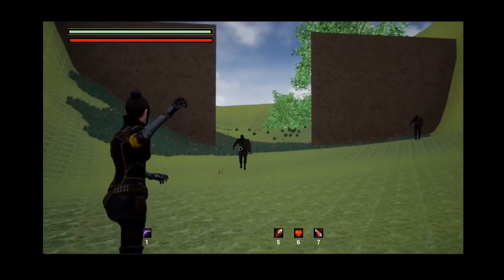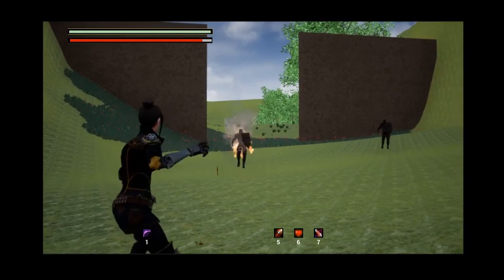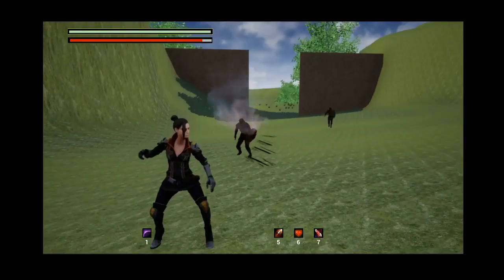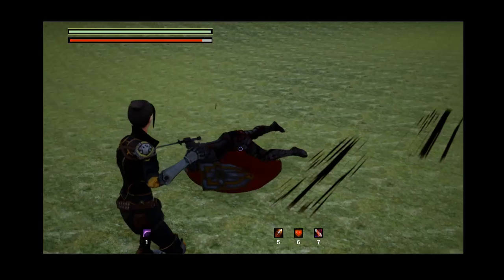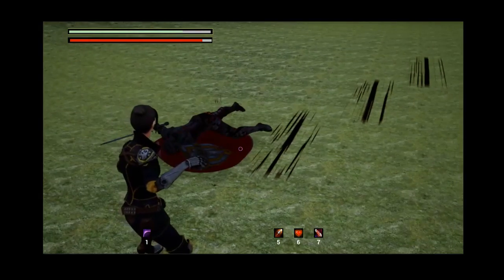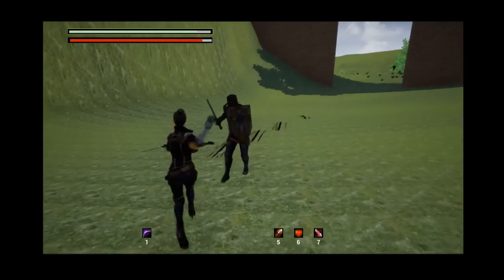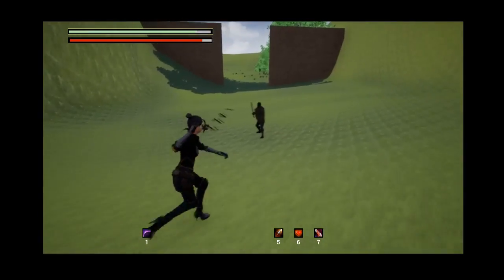I'm gonna start with a spell, and here he goes to phase 2. Let me just kill him with regular bullets. Let me get hit. It's an untainted blood pool. I can press R to get some health back. I can also press Shift to get some invulnerability frames, some iframes.